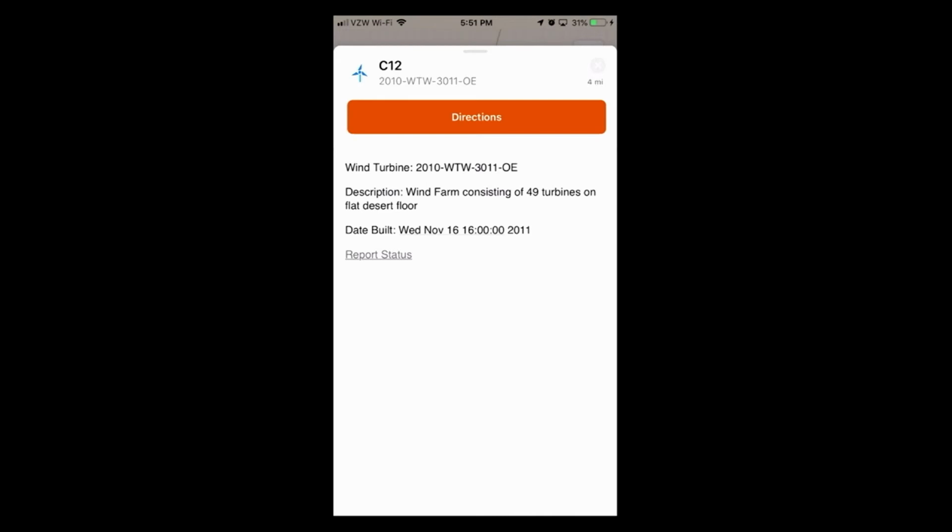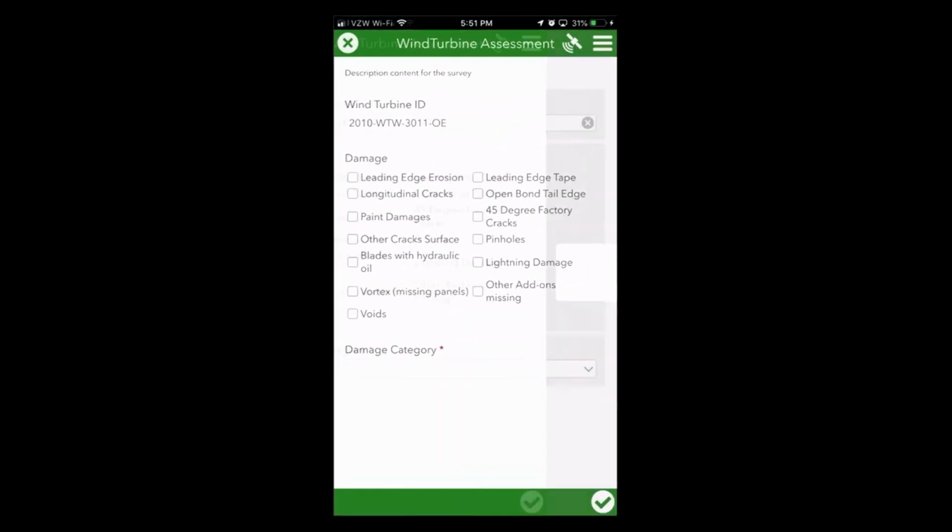What you'll notice in this pop-up is that Mark has authored a link, and he's used what's called a URL scheme to link out to one of our other apps, Survey123. If I tap on this report status, it jumps me out to an app like Survey123. This is a really powerful capability. Since both of these apps work completely offline and I have Survey123 on my device, I can use that URL scheme in the pop-up for this feature to jump out and complete a survey offline, and then once I'm done, I can jump back to Navigator and use it to get to my next feature.